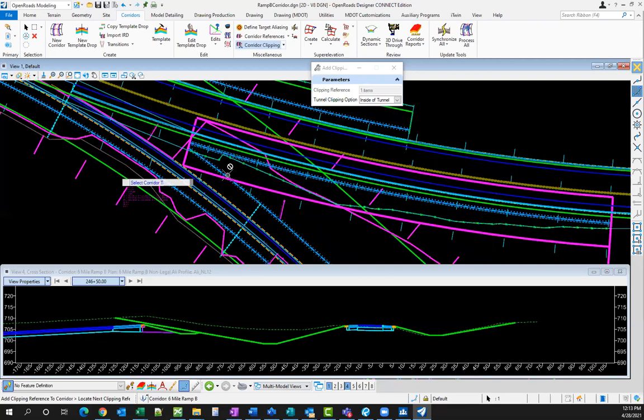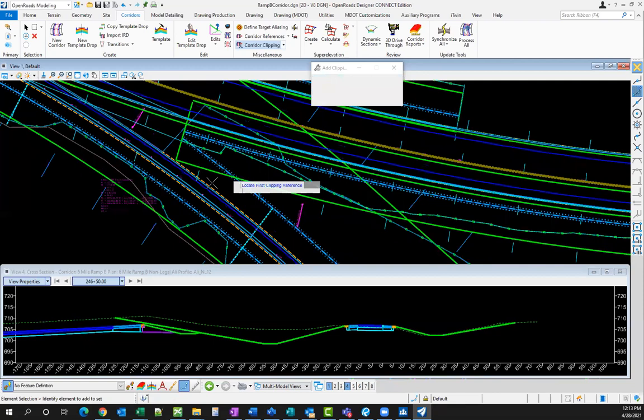So we'll probably leave that demonstration there, but basically the idea is when you use target aliasing, you're going to define target aliasing on one corridor, and you're always going to have to clip the other corridor. You can't have two target aliasing that are targeting themselves, basically. And what you would see is, you'd have two nice ditches and a little berm area in between.